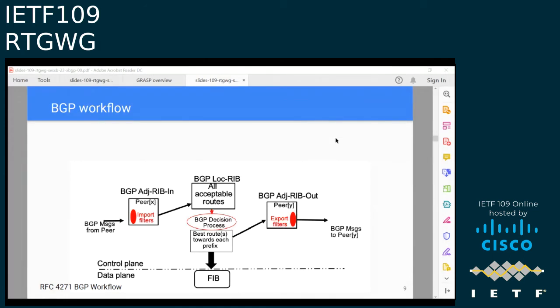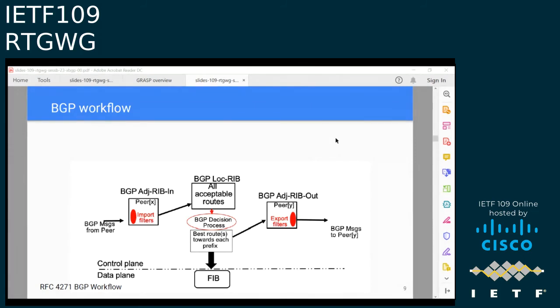The Loc-RIB is a data structure that contains all the acceptable routes. It runs through the BGP decision process that selects the best route towards each prefix. Then the best routes are downloaded in the FIB. And then we use the export filter to send new messages to the peer.